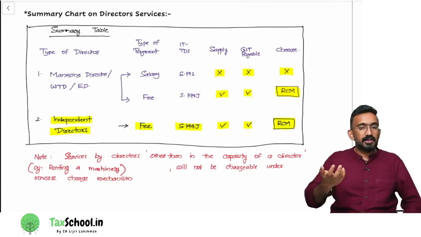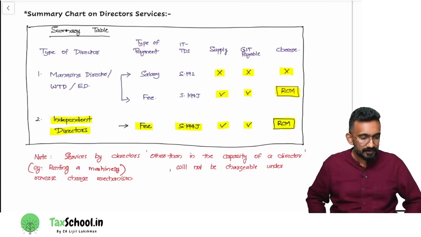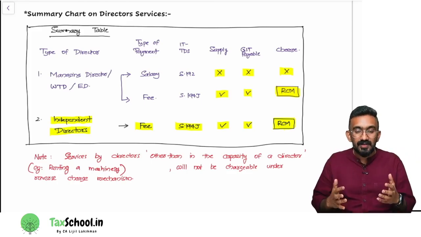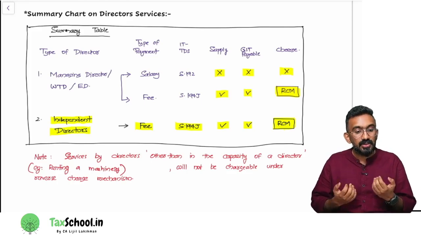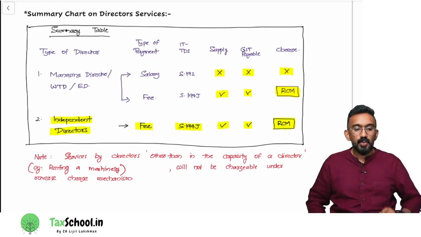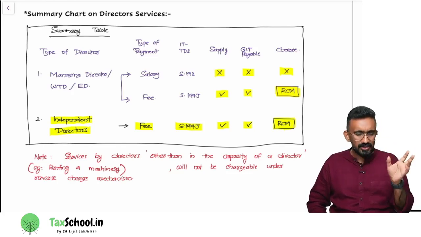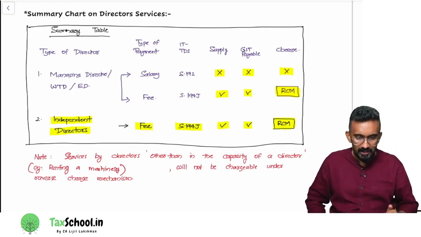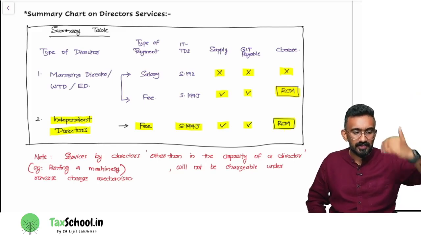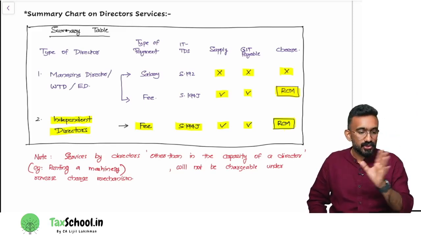An independent director is a part-time director. He will not be receiving any salary. He will only be receiving a sitting fee. Now, I already told you in an earlier case that when an employee receives salary, that even includes a director's salary, it will not be treated as a supply. Since an independent director would not be receiving any salary, we don't have any confusion. So we can also say that whenever a managing director, whole-time director, or executive director is receiving salary, it will not be a supply and there is no GST applicable.